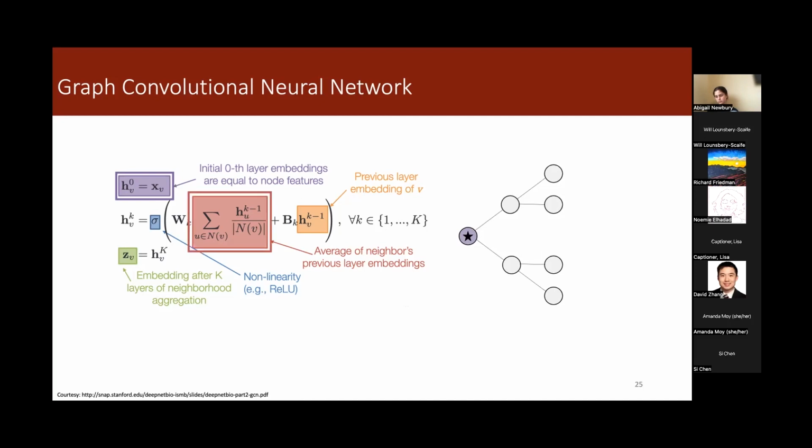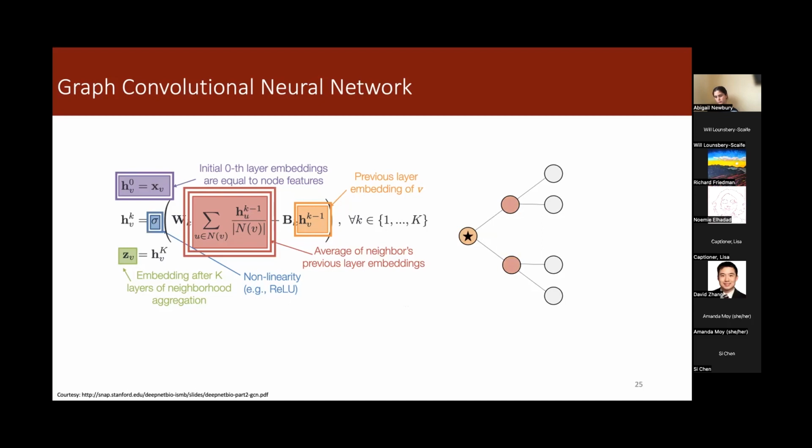As I mentioned, it's a weighted aggregation over the neighboring nodes, and we are normalizing it by the neighborhood size. And then again, this step is specific to this particular formulation, but we also add the information from the previous layer embedding. So previous layer embedding is just the features of this node. And finally, because this is a neural network, there is a nonlinear activation function, a nonlinearity over here. We include that, and that becomes the embedding for the first layer.